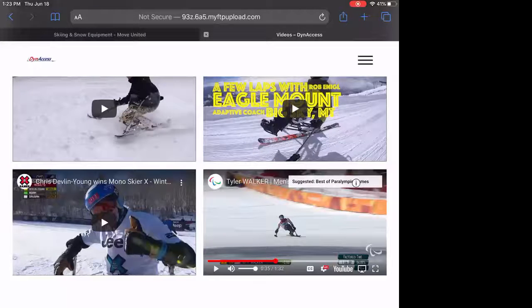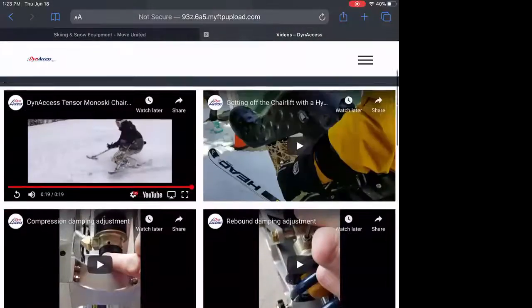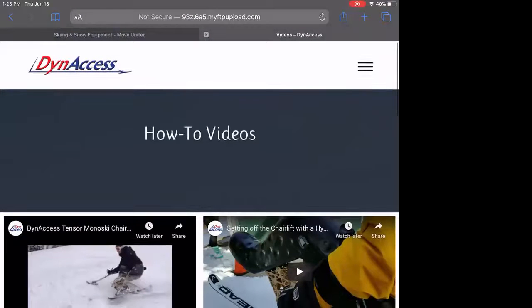So as you can see, goes just as fast, same amount of mobility. I would imagine it would take a lot more ab core strength to do that, especially because you're not balancing on your legs. I know it would probably help with the springs and stuff like that. But I just thought that was really, really cool. So let's go back.